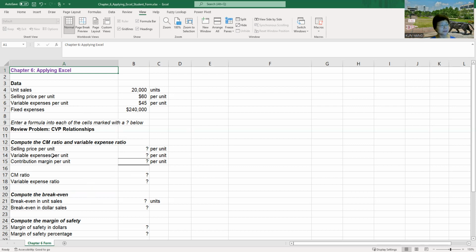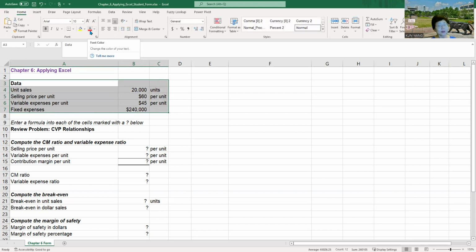That's the concept: it helps us understand break-even calculations, target profit, and the margin of safety. In the first part, you see the data. This is the one I downloaded from my version. I don't know if you have the same numbers, but most likely you do. This is the background information, and you can revise it, for example, if I'm operating my own company, to accommodate my setting.